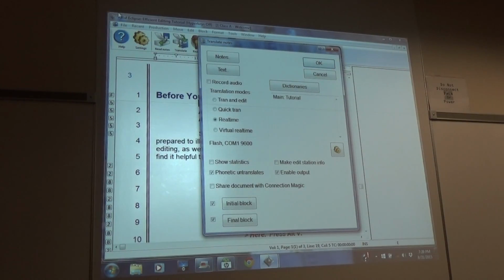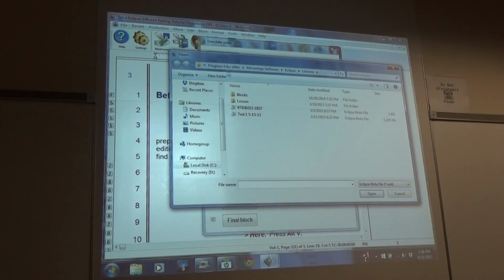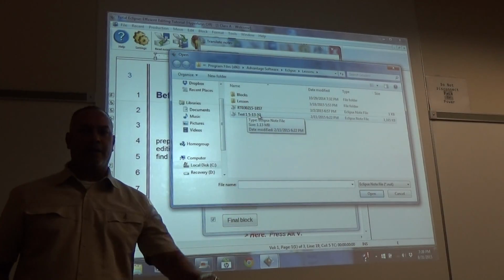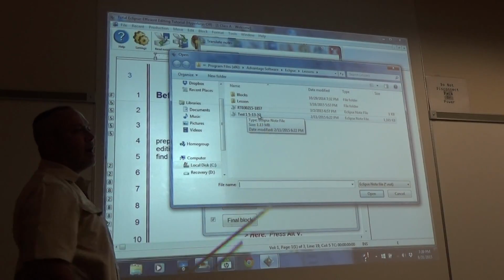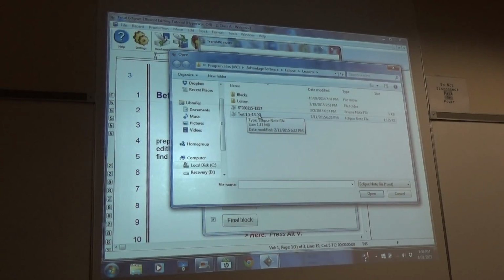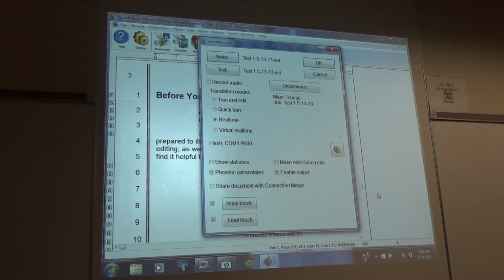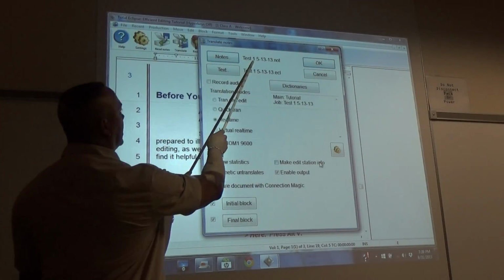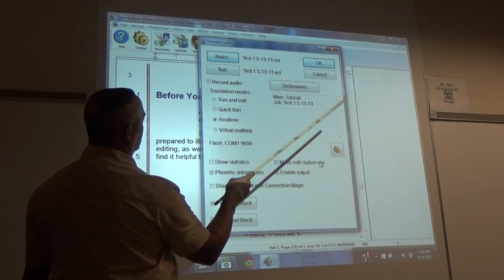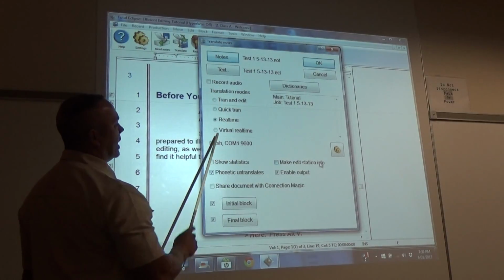Okay? So what I want to do is pick the notes that I have. So you come in here and you find the 1/20/15 job that I've just read in. It's not there because I didn't read the job in, but just for pretend, we're going to pretend that that's the 1/20/15 job that I need to read. Okay? So you select the job, press open. Now it brings the job in there. So now it tells you, now you have those notes in there, the text notes are in there, it's ready to go.